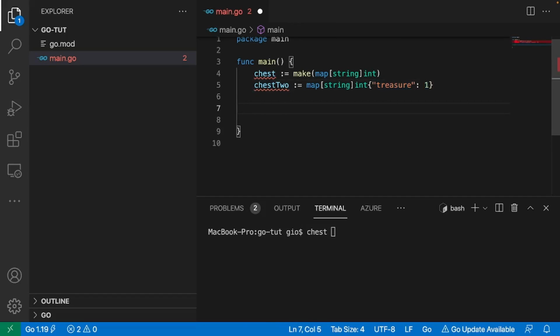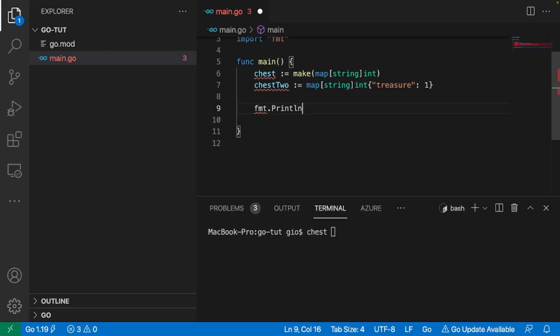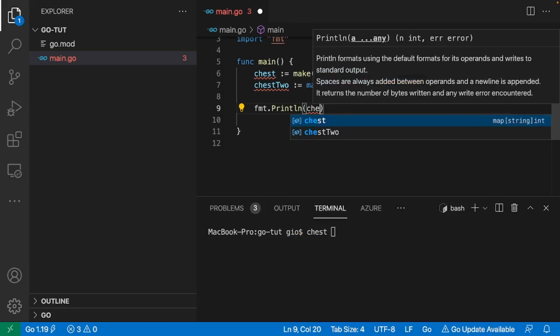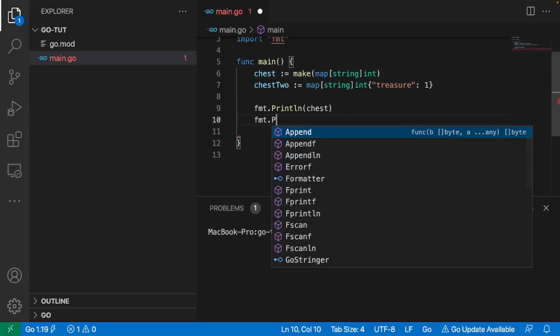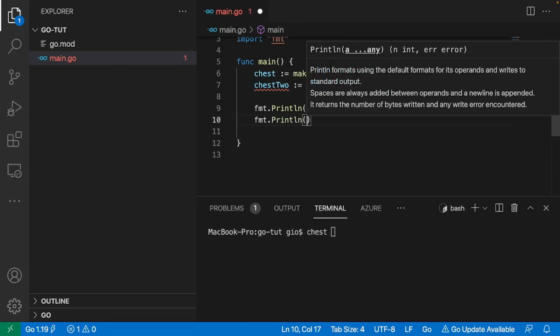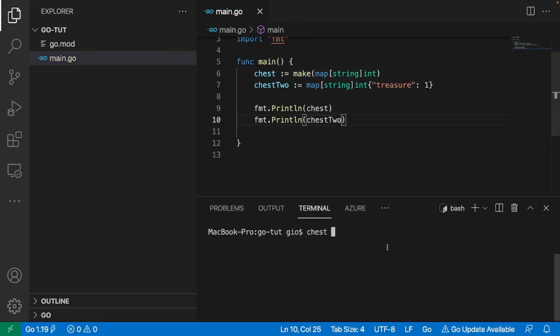So let me print it out so you can see how exactly it is formatted. So I'm going to print out chest, and I'm going to print out chest 2, if I can type properly. Save this, and then I'm going to do go run.